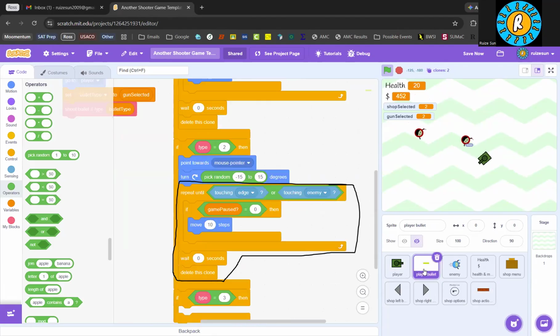Oh, I accidentally clicked out of it. Oh, I can't shoot bullets anymore.